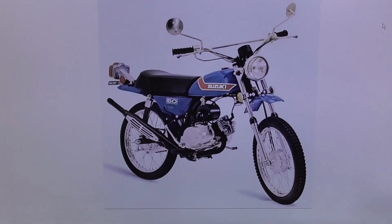So it's not that I'm running out of projects, but I've always been interested in this little Suzuki TS-50, otherwise known as the Gaucho. So I'd be interested in any comments that folks might have on this or not.